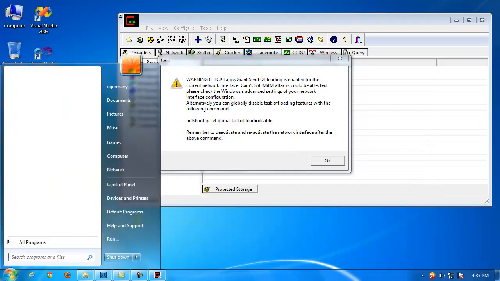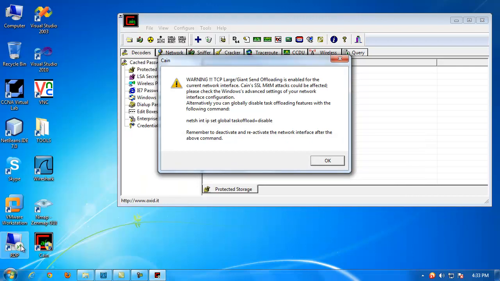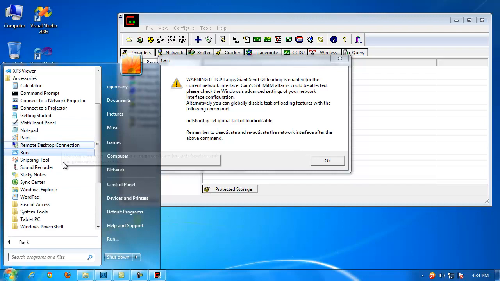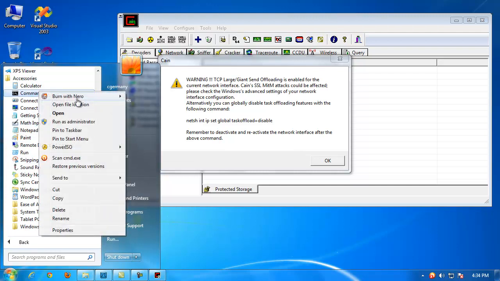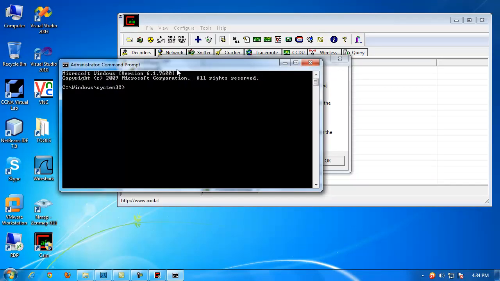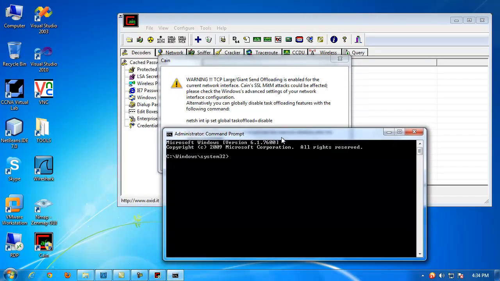You can type that in, or an easy way to do that is if you have a shortcut somewhere to a command prompt, you just right click and say run as. That's pretty much the same as sudo in Linux. If you're like me and you love Linux a lot, you're used to sudo and su. Microsoft's version of that is run as administrator, or secondary privileges, user account control. All of that is their version of that. So again, netsh int ip.